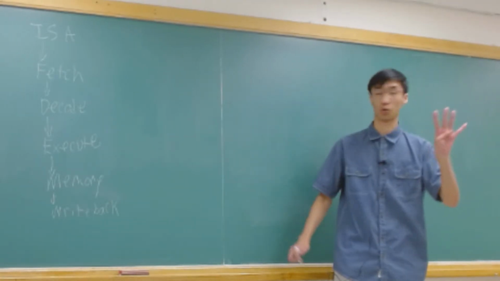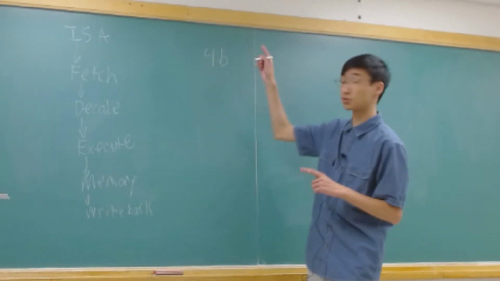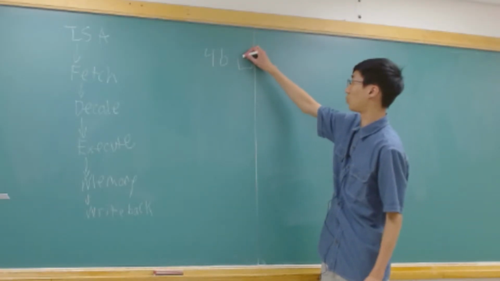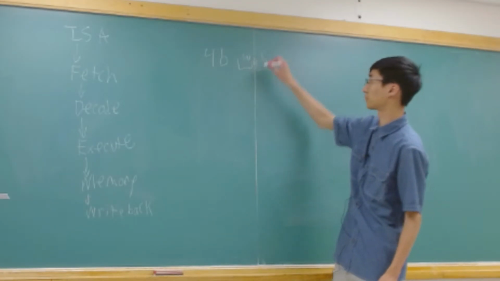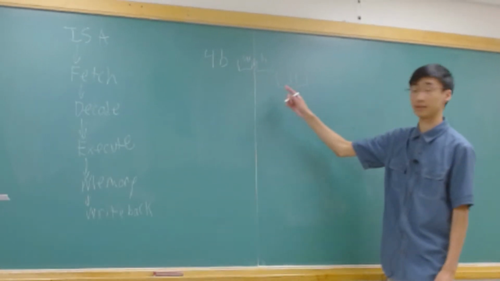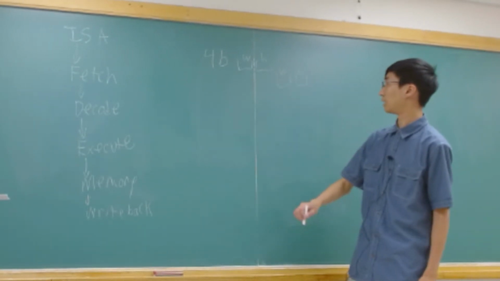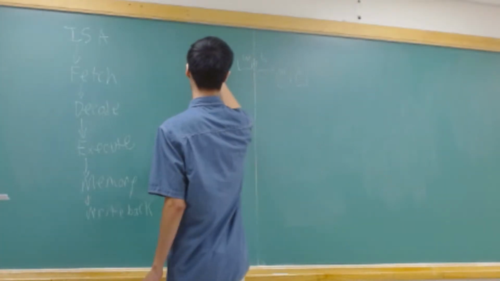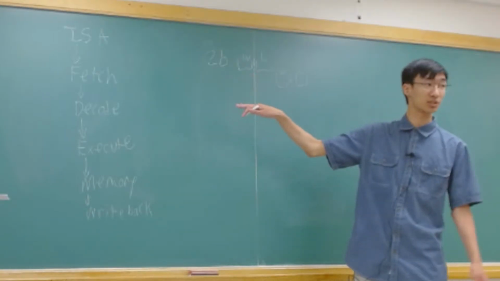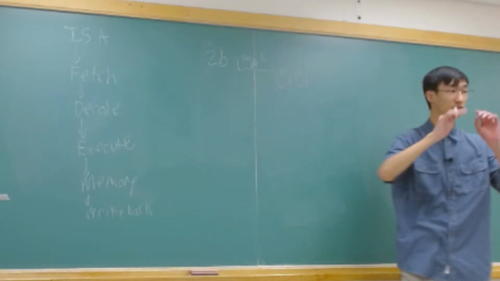So let's say you have 4 baskets, right? You have 4 baskets and you want to handle each one. So you're going to do one big cycle for the wash and one big cycle for the heat, right? And then you're going to do the same thing again and again and again. And I'm not going to write them all. And you know what? We'll go with 2 because I don't want to draw them all.